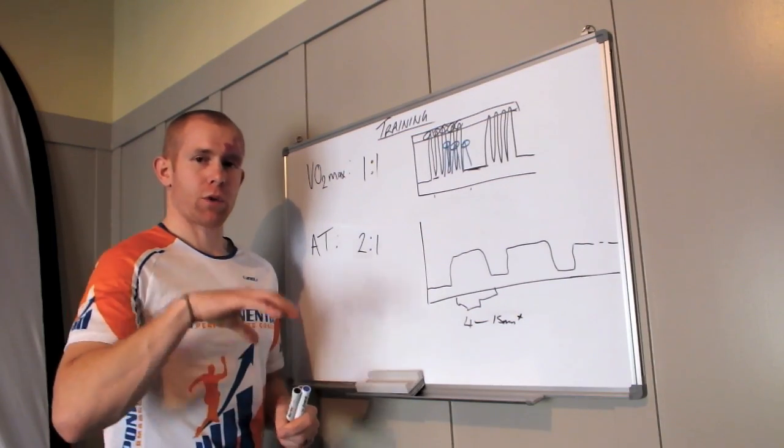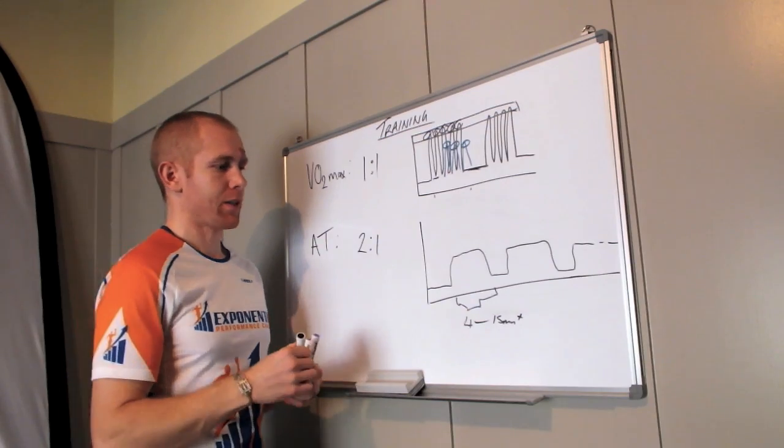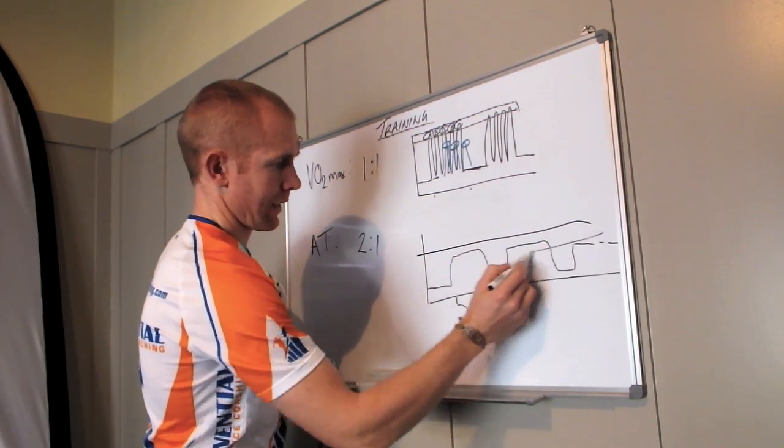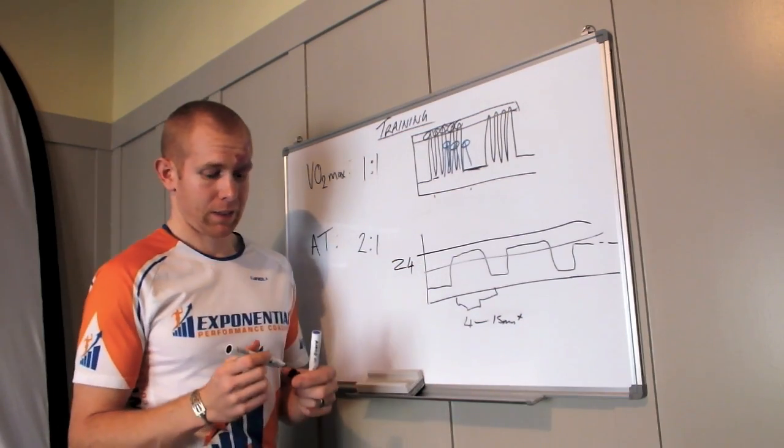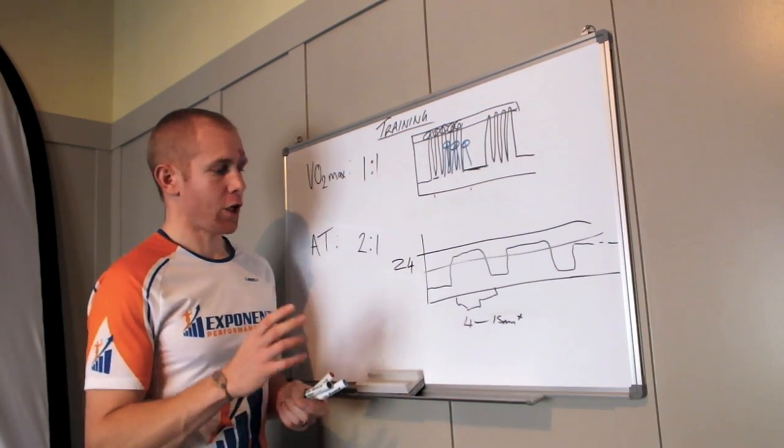So to train your anaerobic threshold, you want to train at or around anaerobic threshold and clock up the time in that zone. So the zone that we want to be working in is here, would be zone four. If you remember back last week's video, that's where we want to be, zone four.